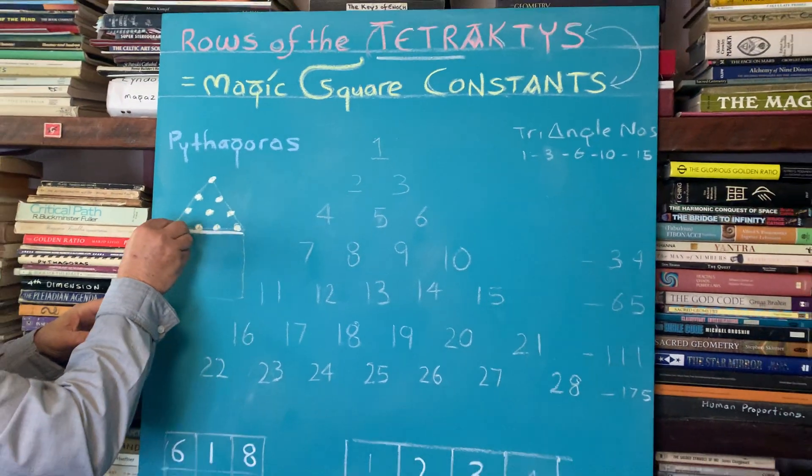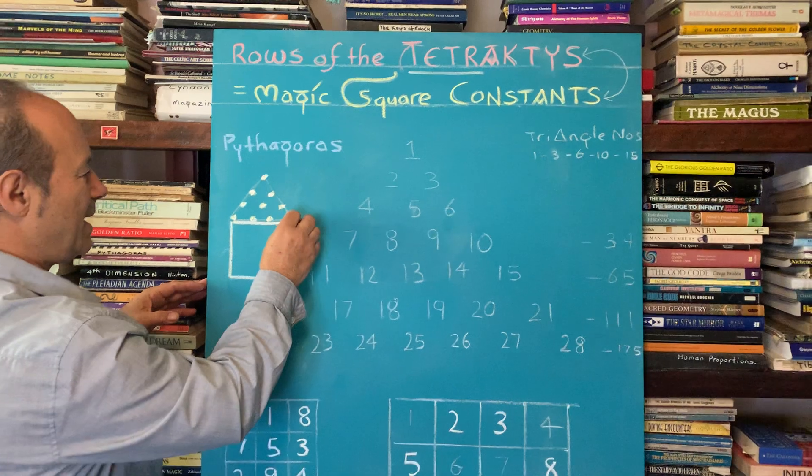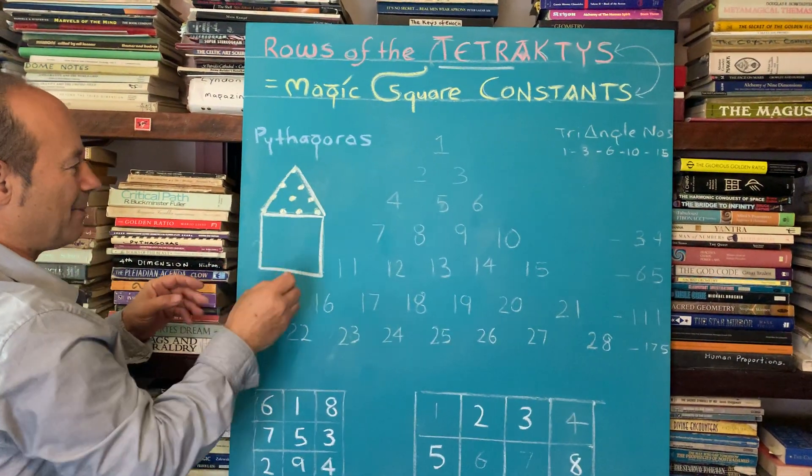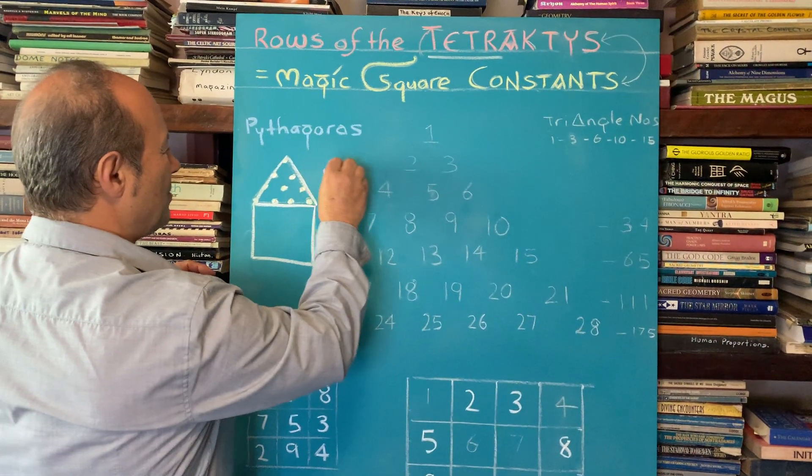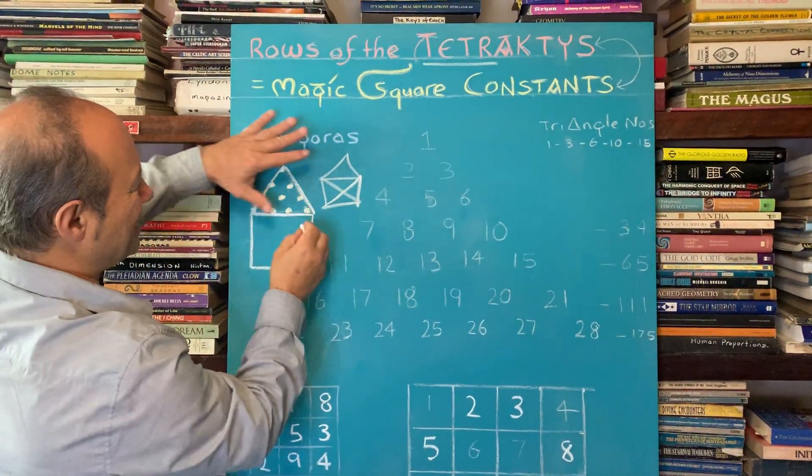But what she's saying is that I remember as a child, I used to draw this all the time, the square with the triangle at the top. And I remember as a puzzle, we would try and draw, there was a puzzle where you had to draw this house, the roof and the square.